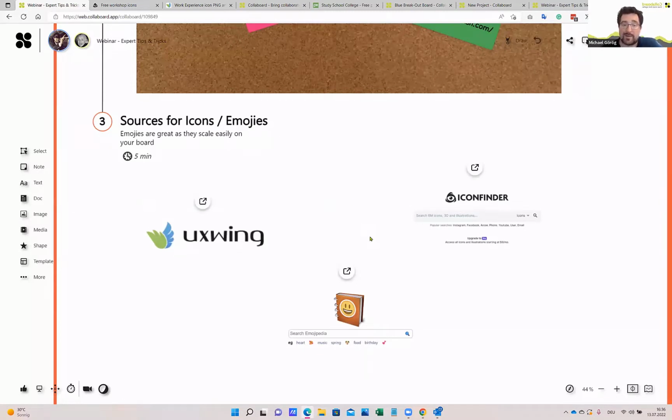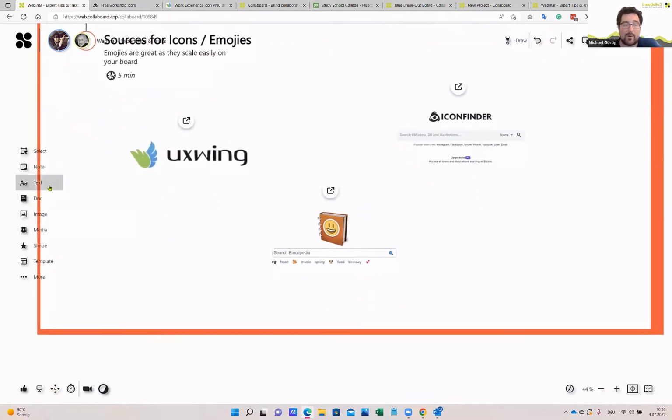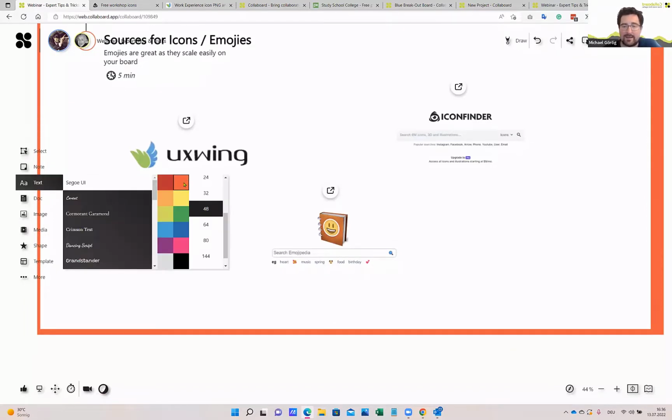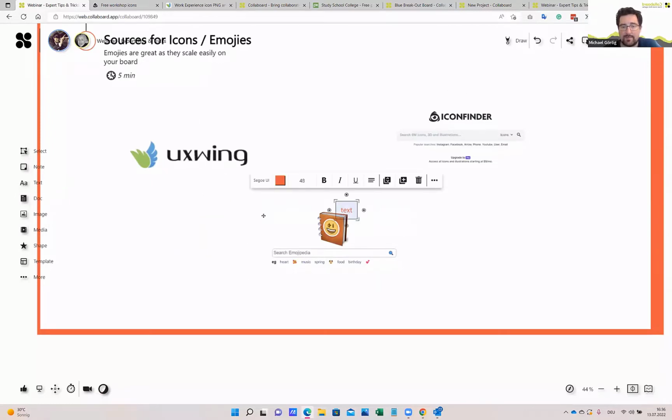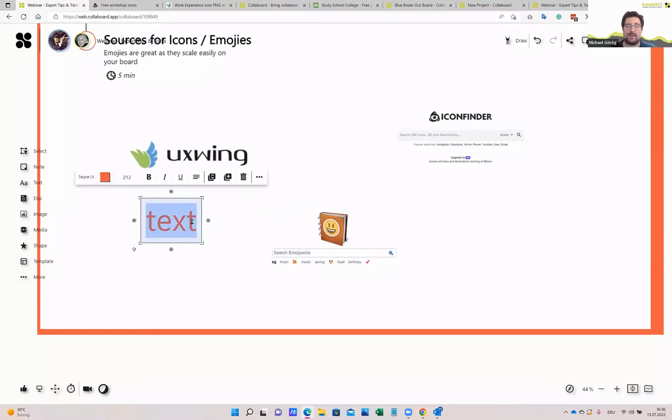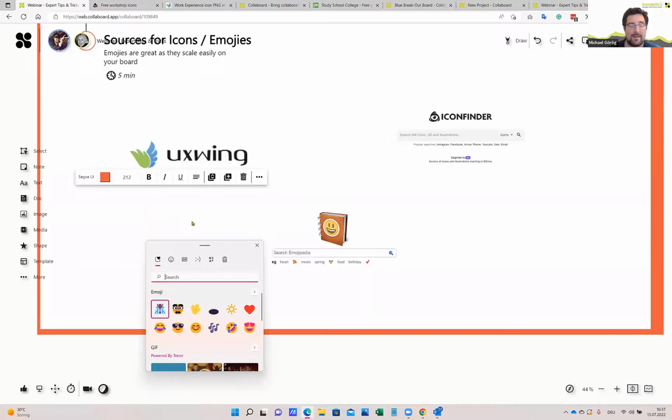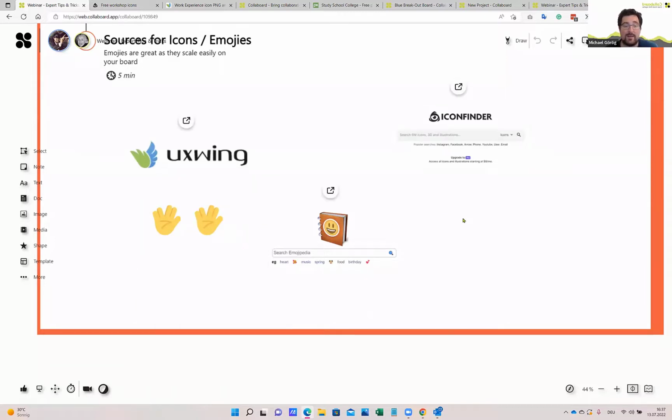And then you can also work with emojis, and emojis are basically just text. So I'm adding here a text element on this board, making it a little bit bigger. And now I have different ways of adding the emojis. In my case, I'm using a Windows laptop with Windows 11. So I can just press the Windows button and then a point, basically what you do at the end of the sentence. And now what pops up is the emoji library of Windows. So I can start adding these emojis in a very easy and nice way.